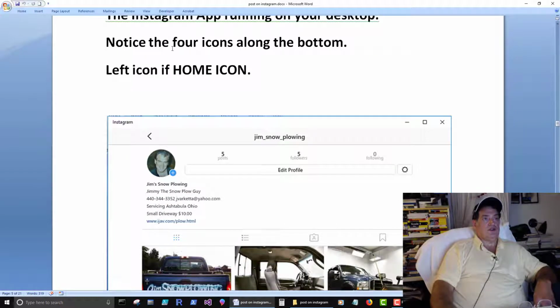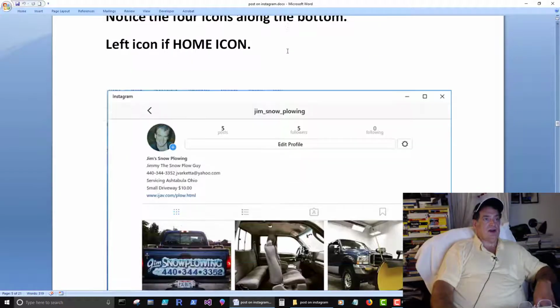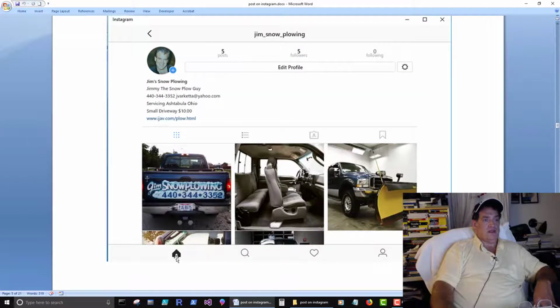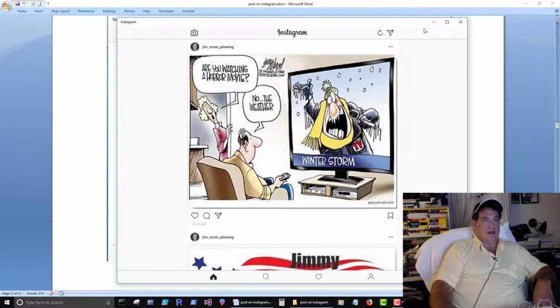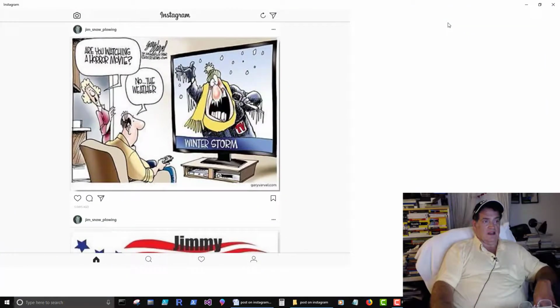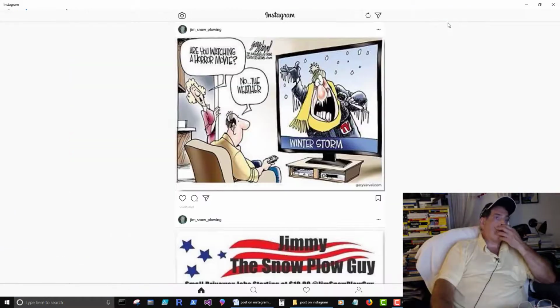So here I notice the 4 icons along the bottom. These here. This would be your home button. See, if I go here, I can do a full screen on this. And then we have these 4 guys here.